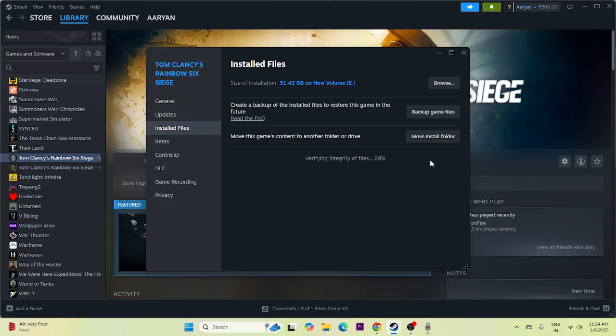So this is actually going to fix because verify integrity of game files is going to cross-check every single file of a game. And if any files are missing, corrupted, or having any kind of issue, it can fix them all. Because if files are corrupted or missing, we're going to face issues such as crashing, not launching, freezing, stuttering, fatal error, connection issues, and everything. Apart from the connection issue, the rest of the issues will be popping up.